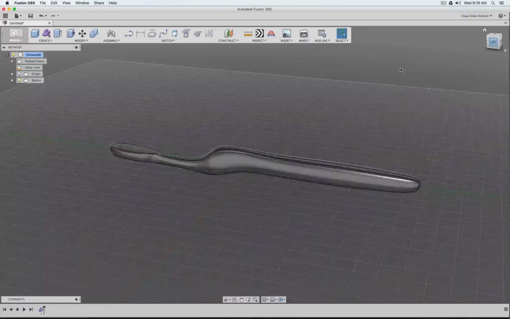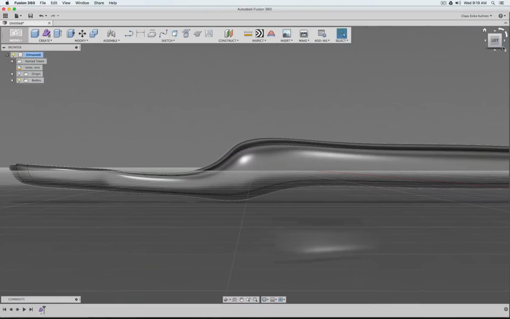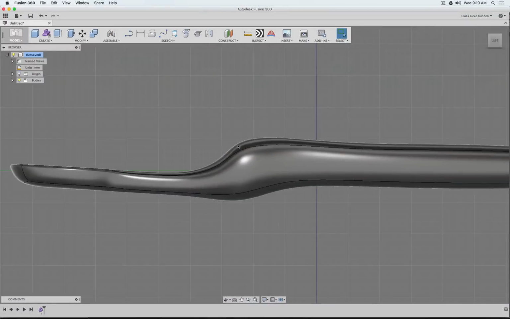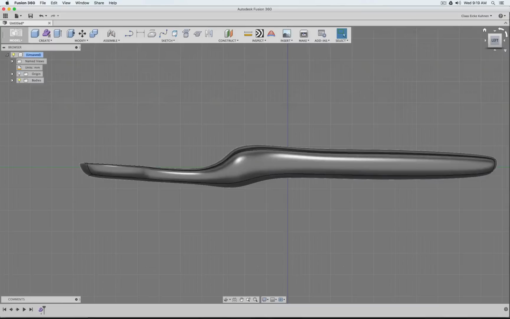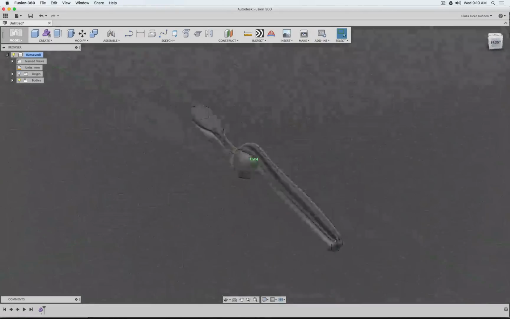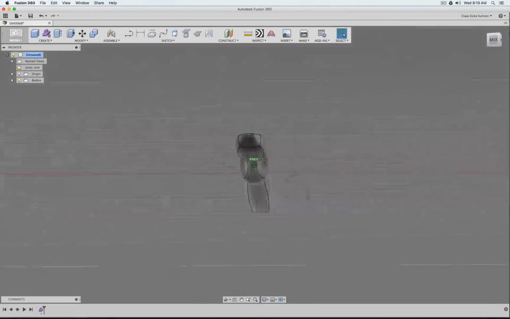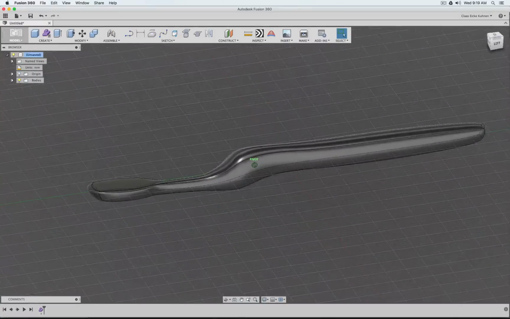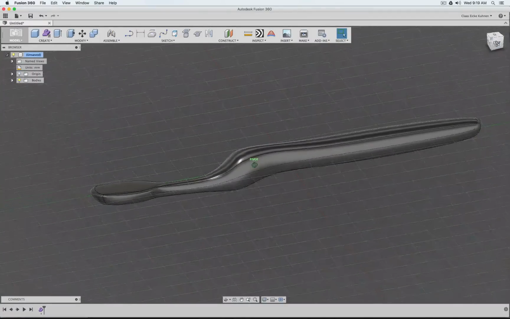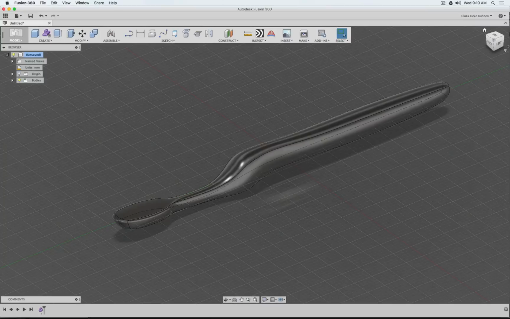And let's take a look when we zoom in. You will see what is different compared to Blender. There's no subdivision level 1, 2, 3, or 4. So this is one of the big differences between how subdivision works in Blender or Modo or Maya compared to how subdivision works with T-splines in Fusion. Fusion gives you perfect smooth results.